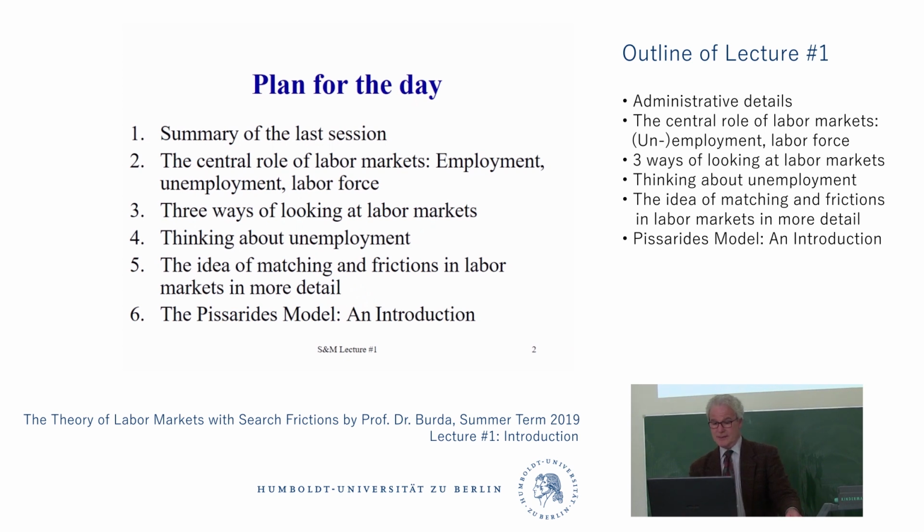And one of the most important things that makes it different is that it's got an extensive margin. That means that either you're in the job market or you're not, either you're working or you're not, and then given that you're working, you might be working 5 hours, you might be working 20 hours, you might be working 40 hours. That's called the intensive margin. So this course is really mostly about the extensive margin, understanding how to think about unemployment in those terms, and not, I'll explain it in a second, in terms of voluntary withholding of labor from the market. Okay, so that's really a basic point.